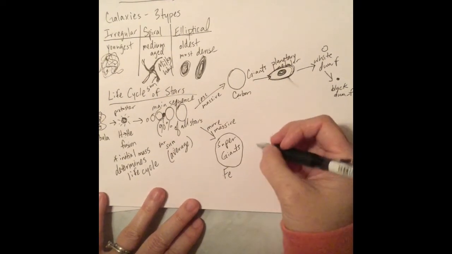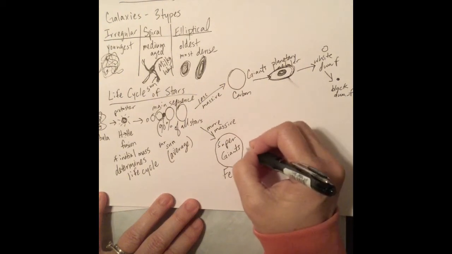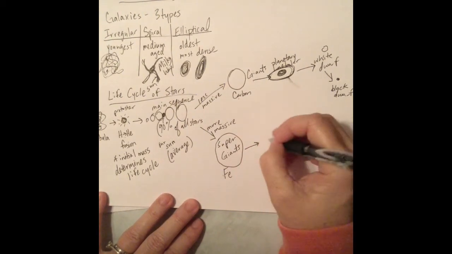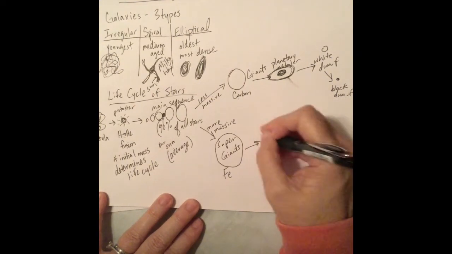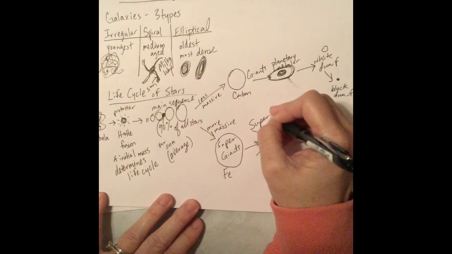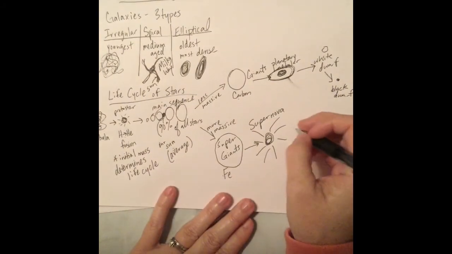Once they start fusing those heavy metals, they get so dense that an explosion occurs, a major explosion, which creates a supernova. So a supernova is that major explosion. And those release a huge amount of energy. And there are some beautiful pictures. If you will just Google up supernova, you can see some awesome images of supernova.